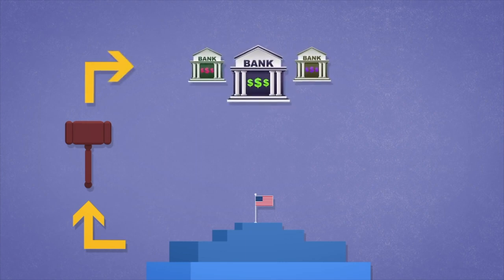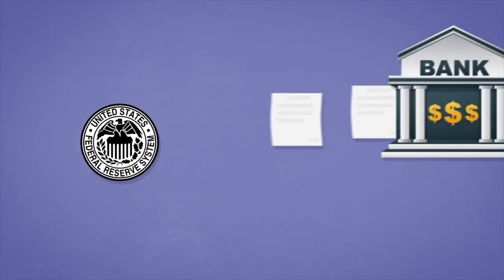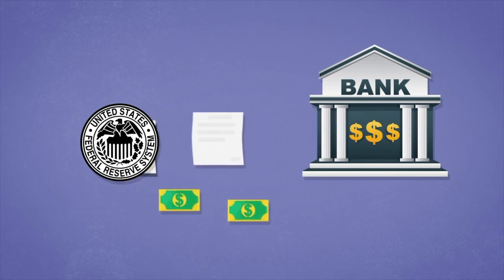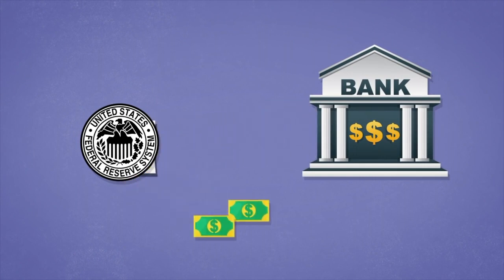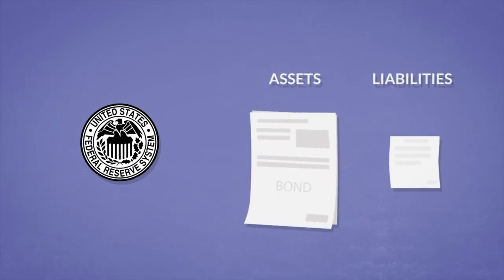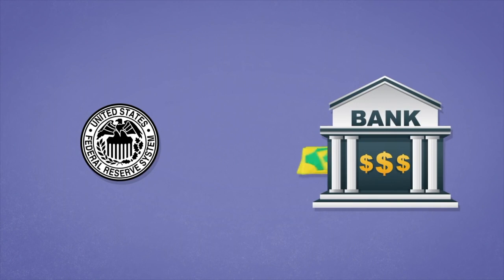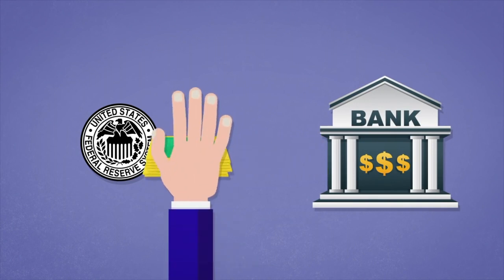Bonds can be bought by private individuals with previously saved money. However, some bonds are bought by means of open market operations by the Federal Reserve, which is the US central bank. The process goes as follows. The Fed buys bonds from a commercial bank by issuing a check in its own name. There are no savings in the Fed's account. The Fed reports bonds on the asset side of the accounting equation, and on the liability side, the Fed reports new money equal to the value of the check. When the check is received by a bank which is selling the bonds, the check simply becomes new money in circulation.